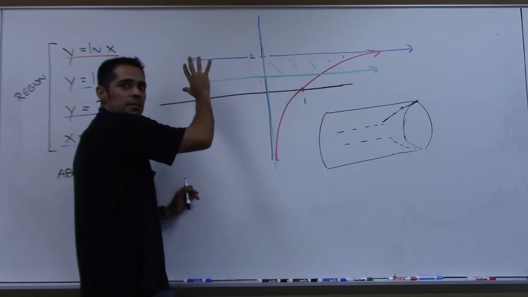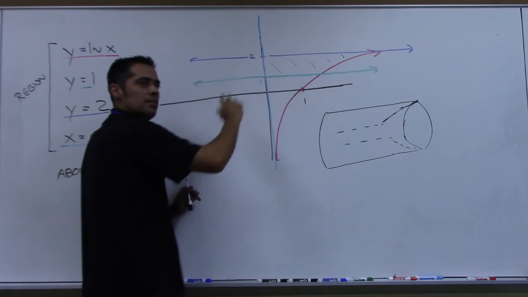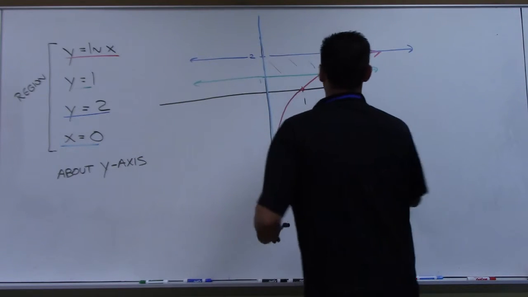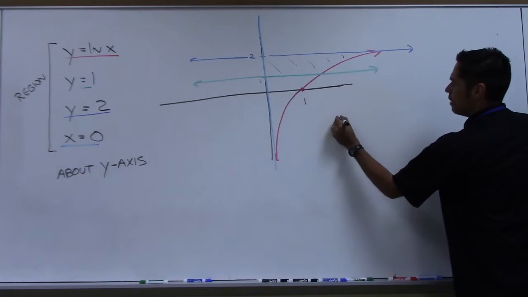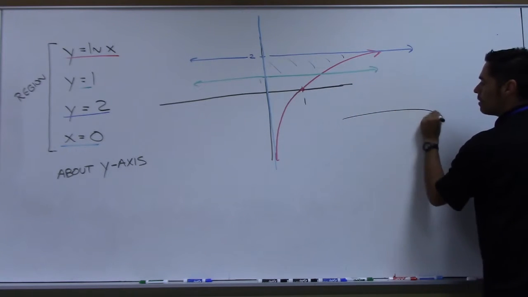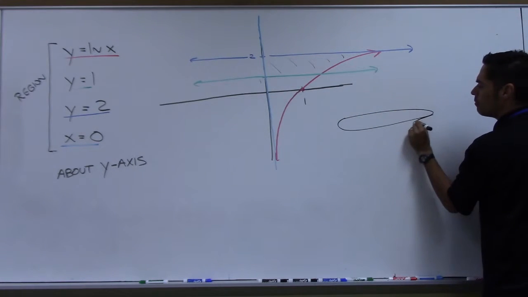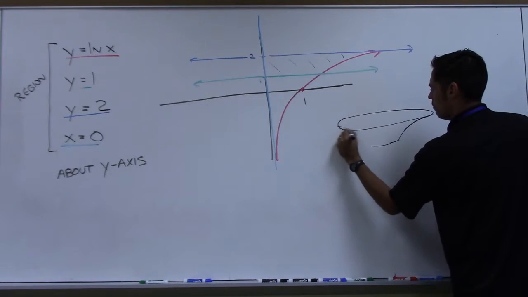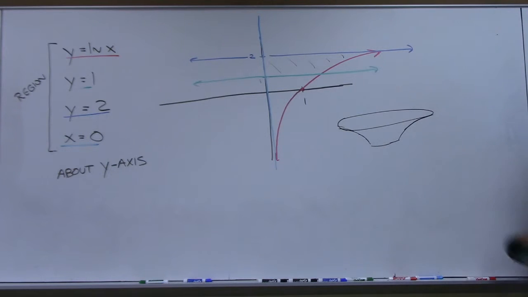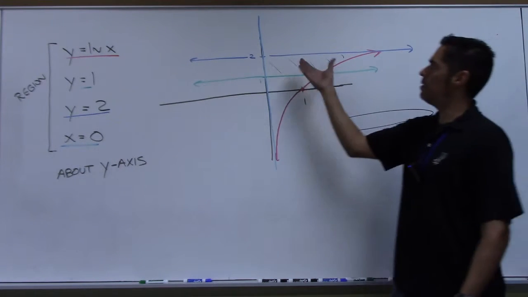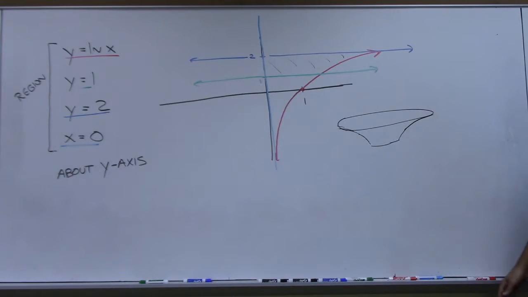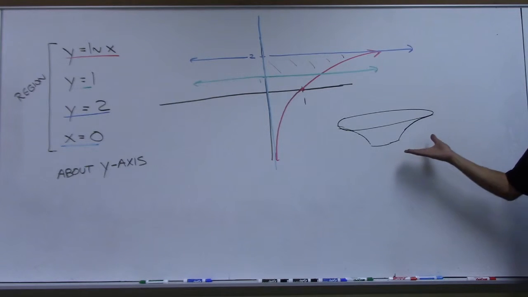Around the y-axis, do I have a hole in the center of it? No. So around the y-axis, it's going to look more like this. If I rotate that around the y, it would look like this. I don't know, that's kind of good enough, I guess. This around here would be like a tabletop or something almost. Whatever you want to call it. Is that close enough? Do you see it?